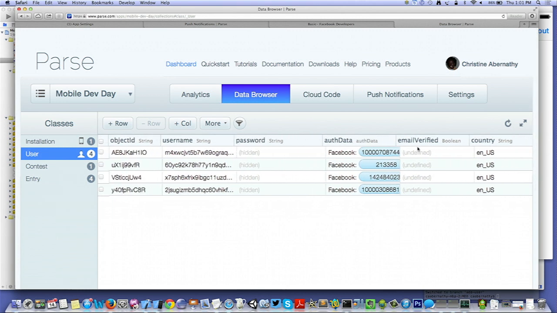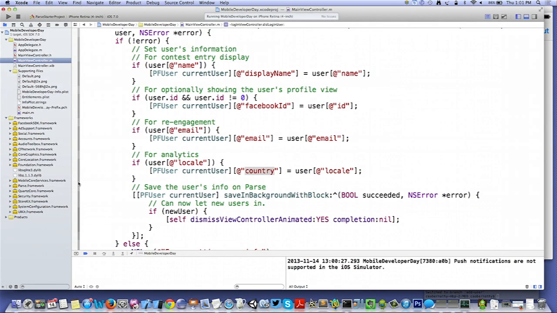And it's always easy to go to the data browser and see if everything's working correctly. So we've got user login added correctly. So that's step one. Step two is we've now shown you how you can create a user. The next thing we want to do is show you how you can, say, query an object.